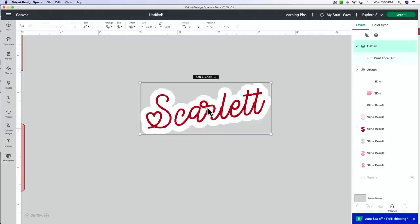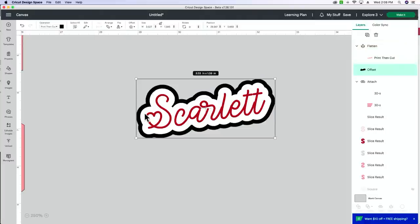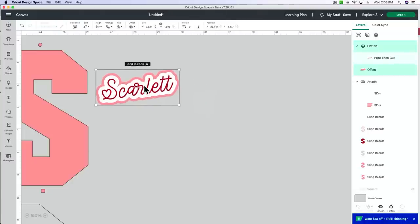I do want to add another layer offset. When I do paper crafts, I like to have lots of layers. It's just a style. So I'm going to add another offset to be cut out of cardstock. Let's make it 0.1. And I'm going to apply that. And I want that offset layer to be pink, so I'm going to change it to pink. That way it cuts out with my other pink stuff. Okay, so we've got all of this ready to go.